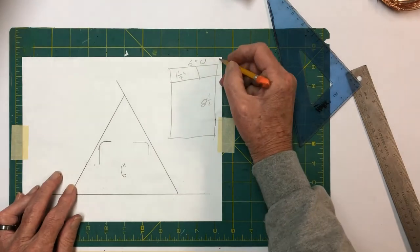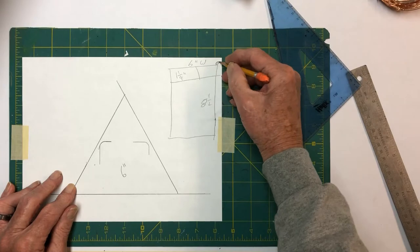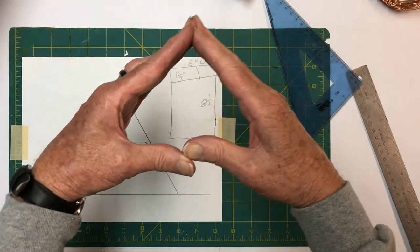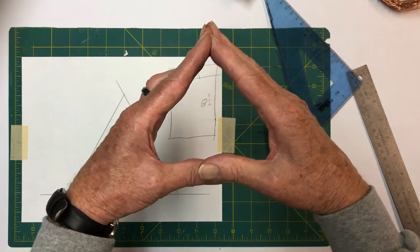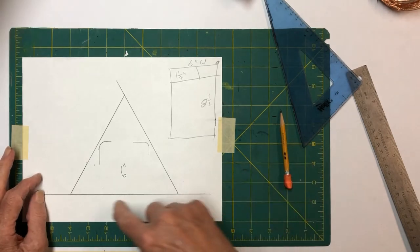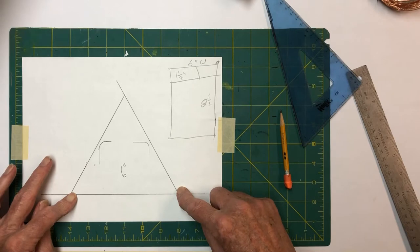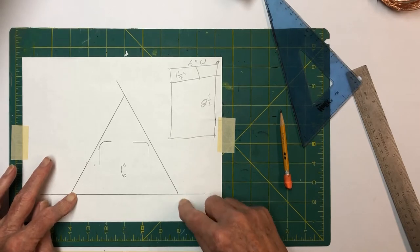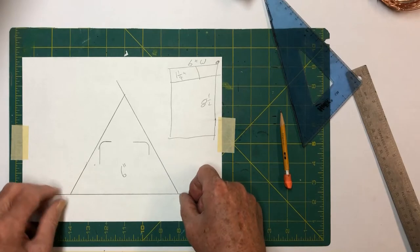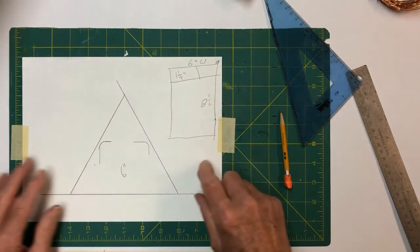Up in the right-hand corner we're going to put a hanger, so we'll have a hanger on all three panels. When they go together they'll form a triangle. First we need to build these panels so they're all exactly the same size — that's really important so they'll be straight. We're going to make a form, six inches wide, and then we'll get ready to build our project. For the fill, I like to do a thing called cut and stack — there's no pattern for this. We're just going to put a couple pieces of clear glass down each edge and then fill in with all kinds of colored glass.